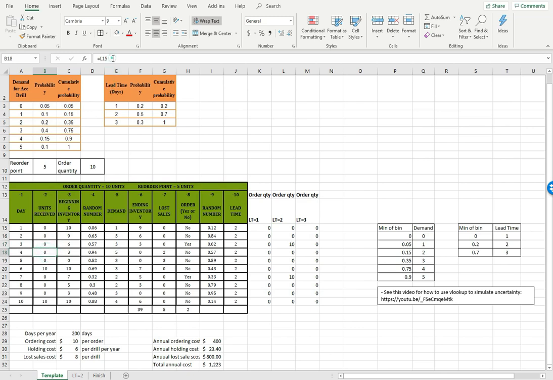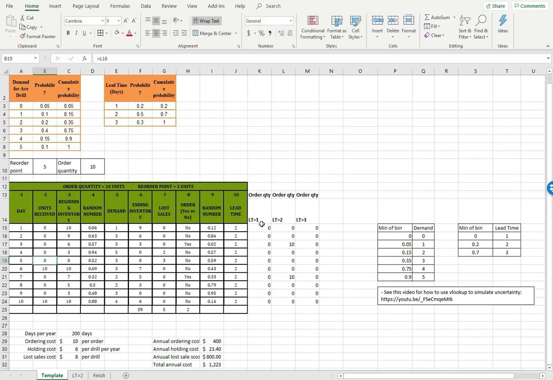Day 4, previously we have this: if you place an order on day 1 with lead time 2, you will receive it by day 4. But now if you place an order on day 2 with lead time 1, it will be received on day 4 as well. So you need to have one more cell here. Any quantity placed here will be received on day 4. And you will never receive anything with lead time 3 that must be placed on day 0, which is not possible.